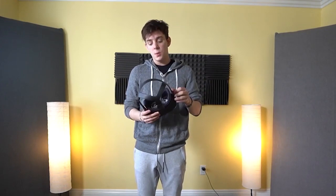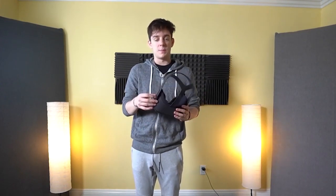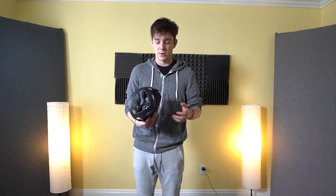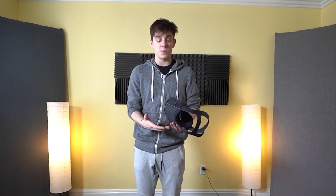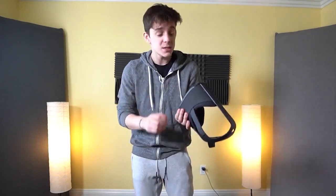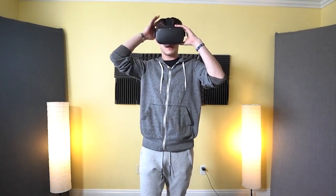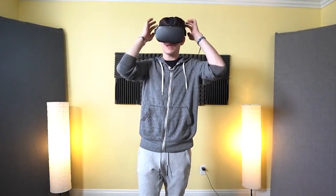I've gotten to play with it a little bit, just doing basic tutorials and getting it set up, and it's all really fantastic. I have a Rift S, and I honestly cannot tell the difference between the two so far. Also, you don't even need headphones with this. There's speakers built in here, and the speakers are pretty sweet. So it could be all completely wireless. Anyway, I'll shut up. Let's start getting into the game.